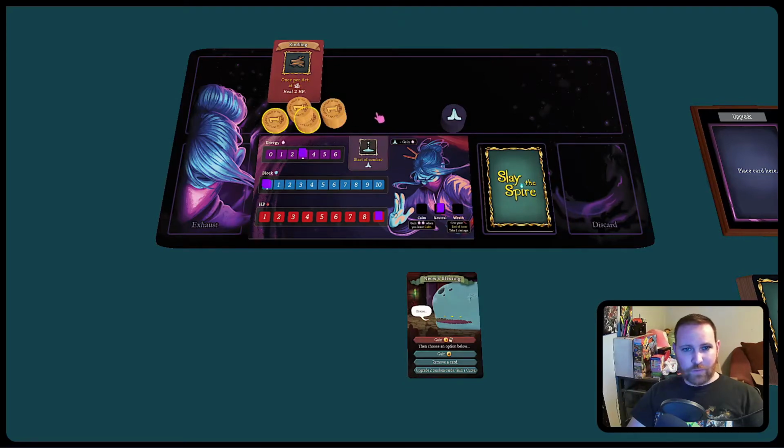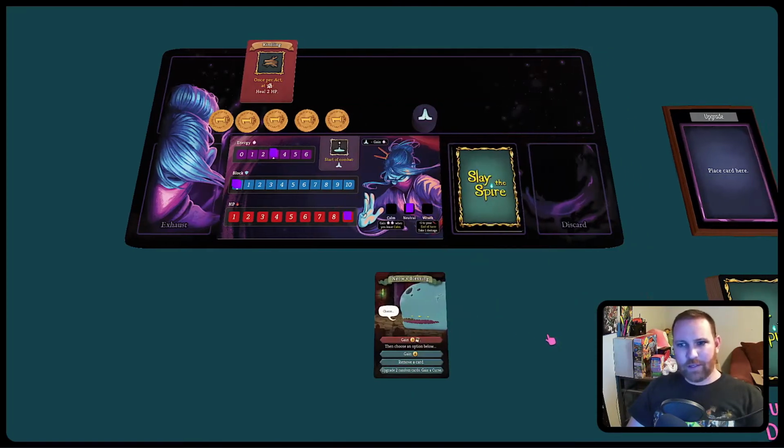1, 2, oh, and that was too much. Oh, how many coins is this? All right, I don't know how many times I pressed copy and paste, but it looks like I'm supposed to start with 2, and then I gained 3 here, and then I'm going to gain a card reward.